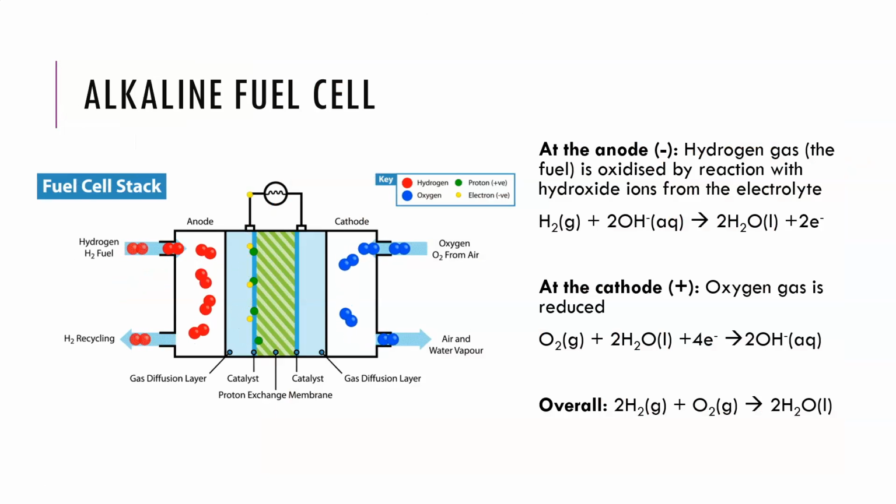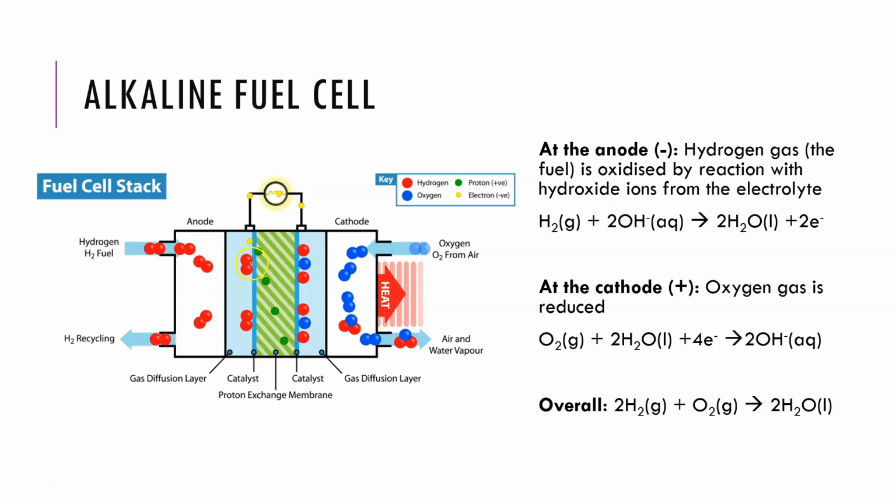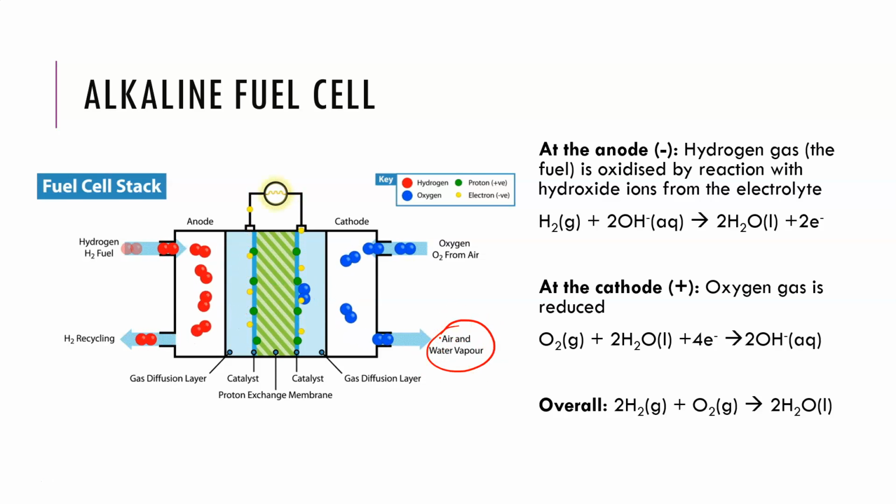So this is a closer look at the alkaline fuel cell. You can see that the hydrogen is coming through. It permeates through the electrode, coming into contact with the electrolyte. Okay. And the oxygen does the same. These catalysts facilitate the reaction, which break apart, basically ripping the protons off the hydrogen. The electrons are pumped through the cell over to the other side, where we pick up oxygen, which reacts with the hydrogen, and we produce water. So the output of these cells is air and water vapor.